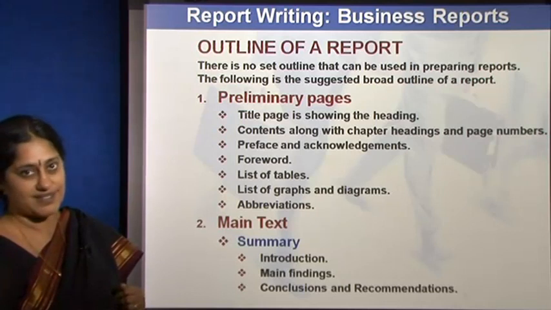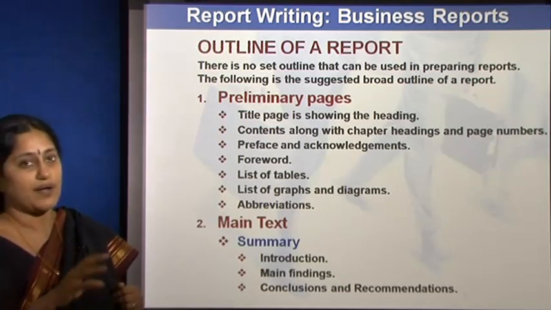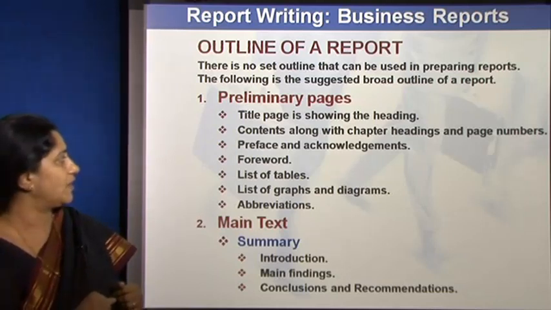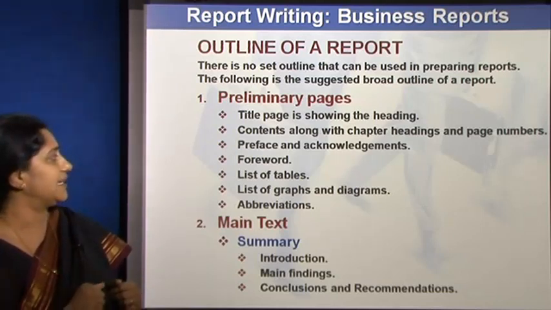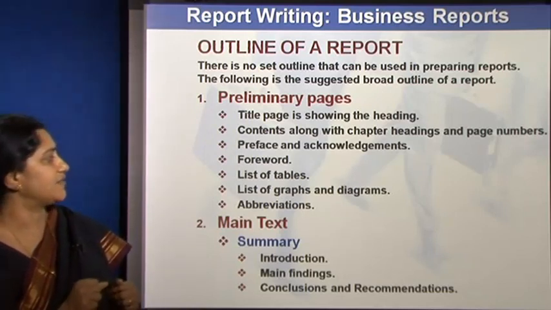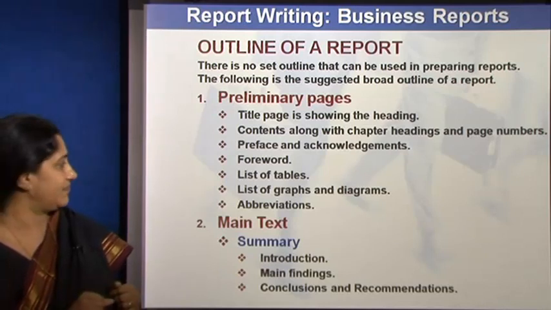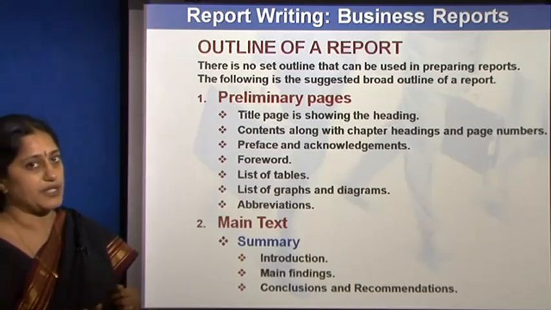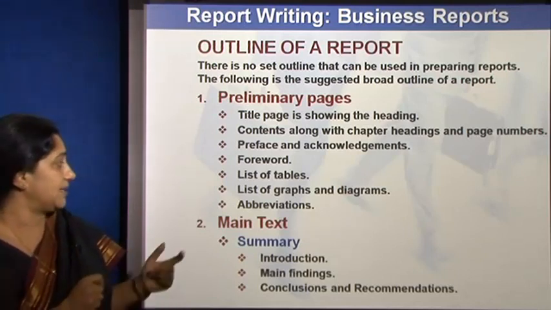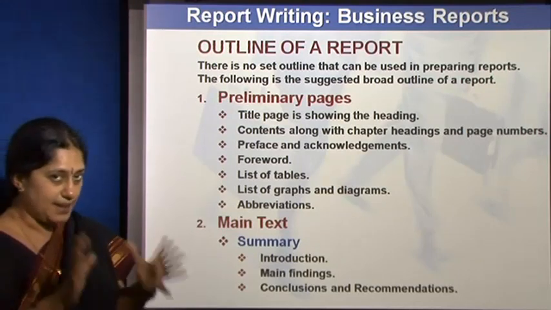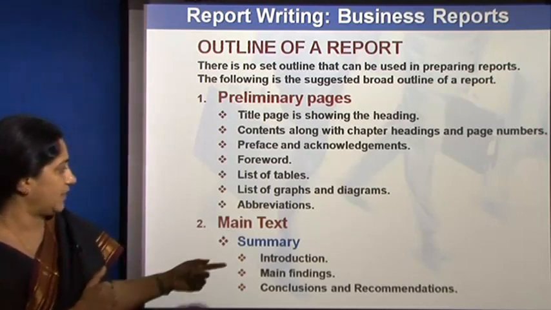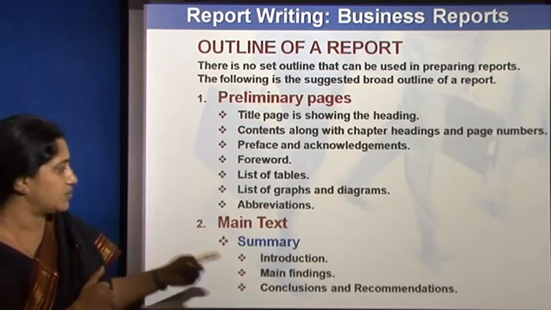Preface and acknowledgements, because people who have helped need to be acknowledged, and you would have seen this in many books. Foreword, list of tables that are being used, list of graphs and diagrams, abbreviations if any which have been used, and the expansions need to be included. The main text, a summary so that in one glance we know the essence of the report. Introduction, main findings, conclusions and recommendations.